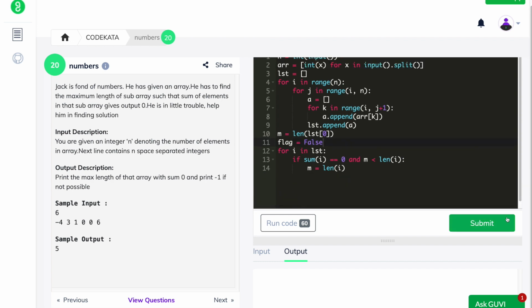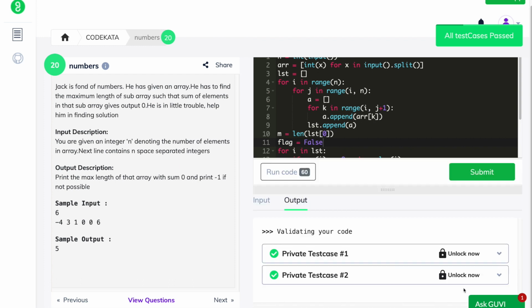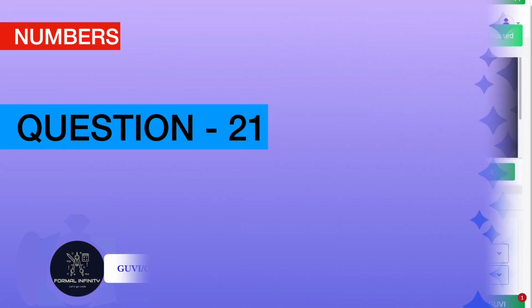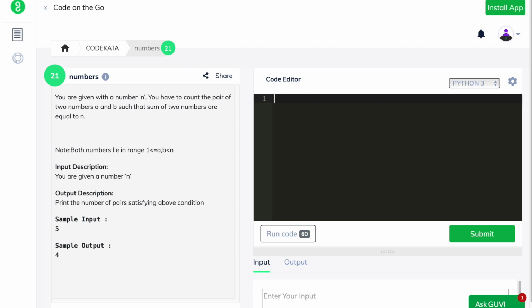I understand that these problem statements are pretty difficult to figure out, but the last 2 questions would comparatively seem easier. In the 21st question, we are given a number and we should print the pair of numbers which when added returns the input itself. So we declare a as an input variable and the variable count to 0. This variable count holds the number of pairs that return the same input while being added.